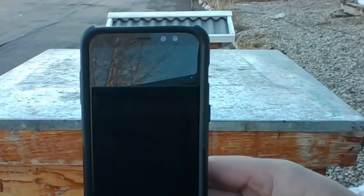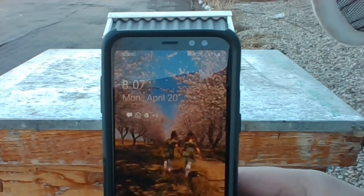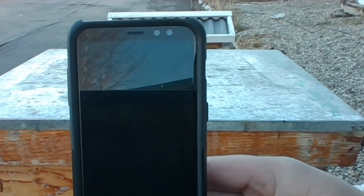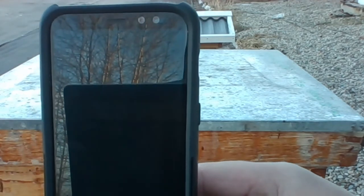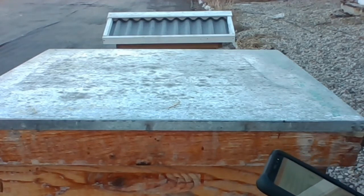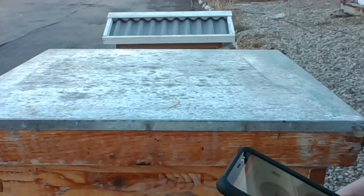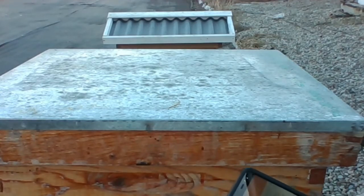Now, I'll show you when we go inside the hive where that sensor actually is, so that you can understand. We've got that sensor embedded into a frame in the center of the brood nest. This sensor is reading humidity and the actual temperature of the brood nest. So it's reading 32 degrees, and we have 67% humidity.